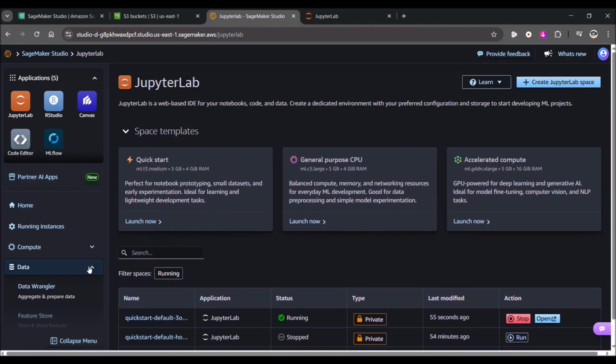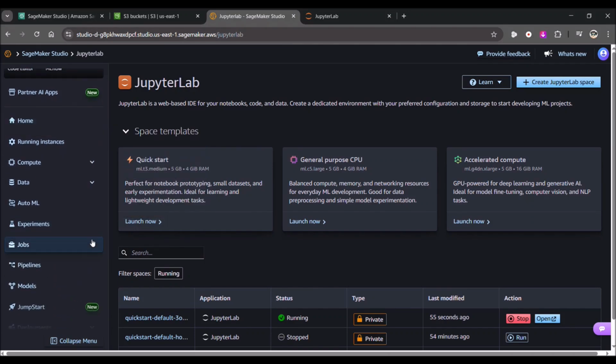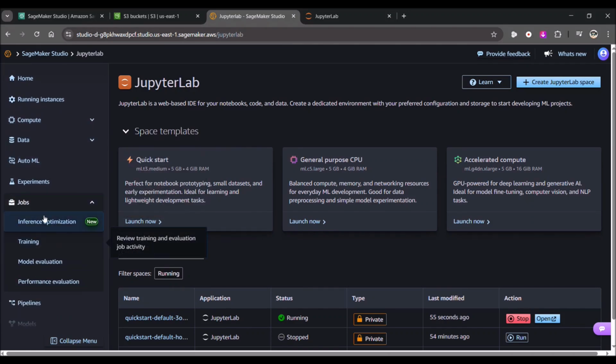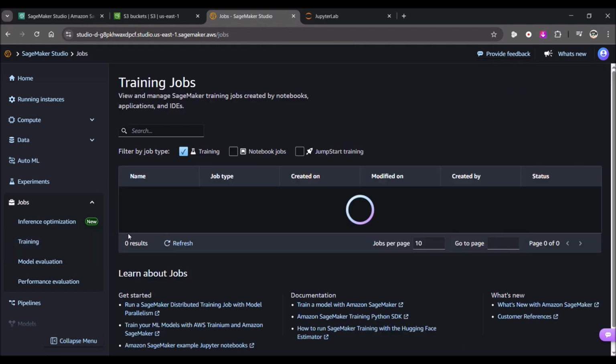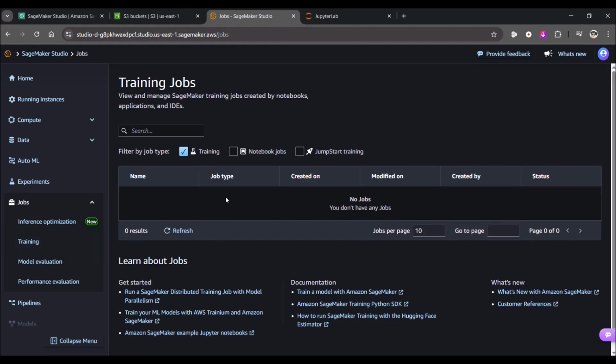From the left menu bar, click on Jobs and then click on Training. From here you can see the list of the training jobs you've run, their status, where they are created, when they were run, and so on.